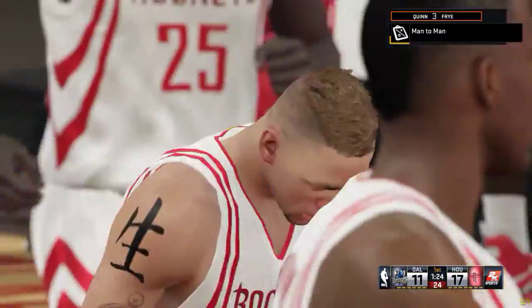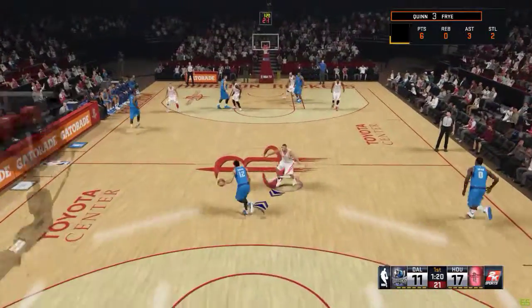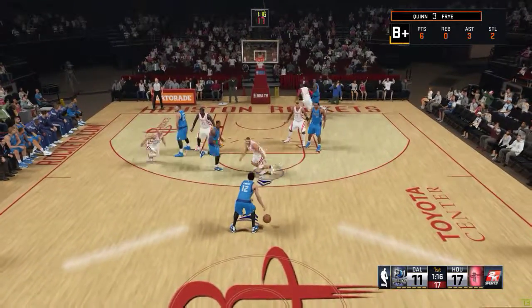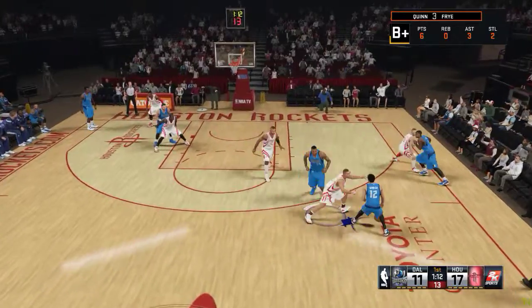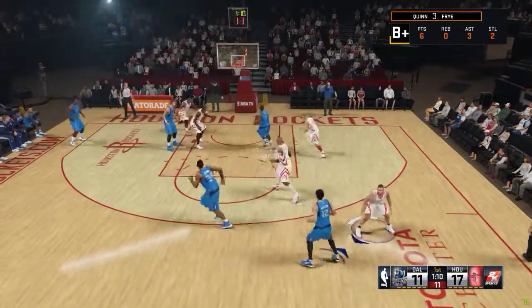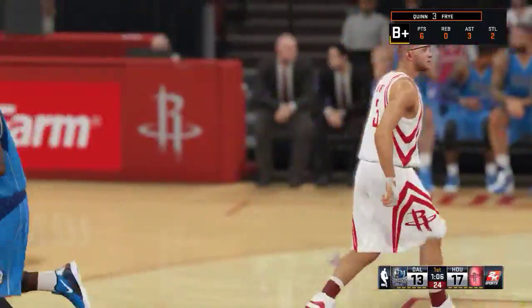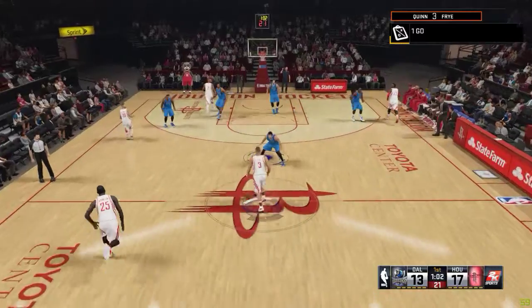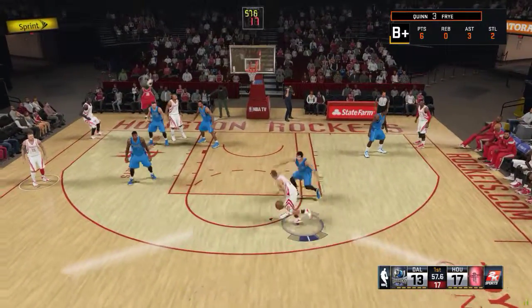And that's another assist for a team that is putting on a clinic on how to share the ball. I just love the mentality they've had. If the shot isn't there, they're not forcing anything. They're moving it side to side and working to get a good shot. Here is Heinrich. Following the 3 by Houston. And that one's good. Lido. I'll tell you what, post play has been rock solid right off the bat. Well, that's the key to basketball. Get the ball inside, into the paint, either with a pass or with penetration.